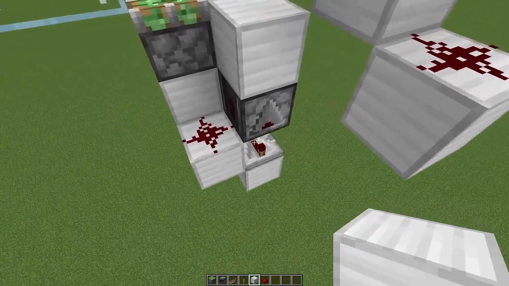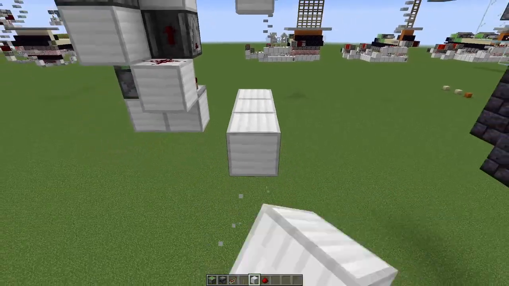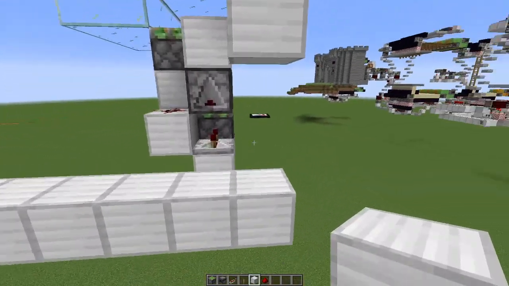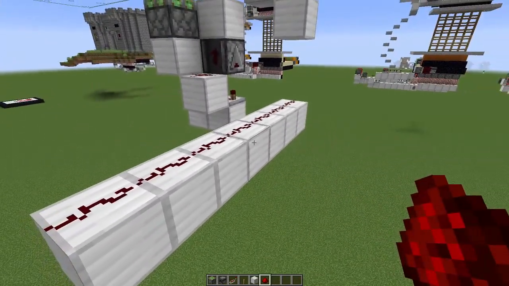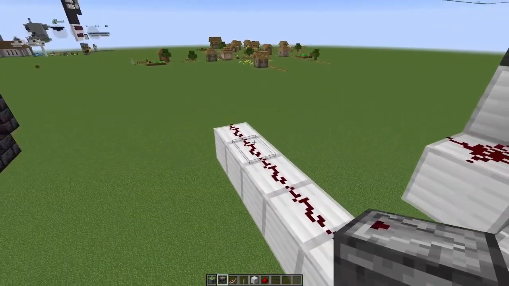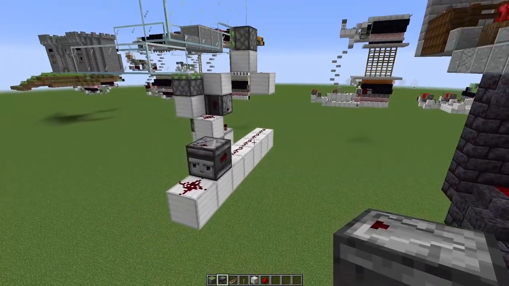Now leave a 1 space gap behind the repeater of the block 2 redstone and run a straight redstone line for a few blocks like so. How this exactly runs doesn't really matter, just make sure you have enough signal strength to reach the end of your line. If your line will be longer than 15 blocks in total, don't worry, just place an observer in it like so. This will function as a repeater in this application.